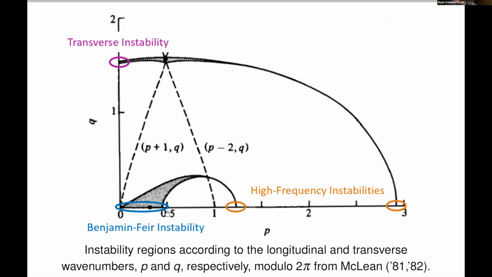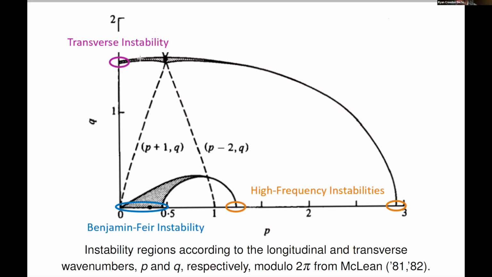So if you pick any sort of longitudinal wave number in that interval, you will get something that corresponds to a Benjamin-Feir type instability. If you go a little bit further away from the origin, you find these increasingly smaller intervals that are very, very difficult to detect numerically, but you can do it. And these intervals essentially are giving you the high frequency instability bubbles that are in that stability spectrum.